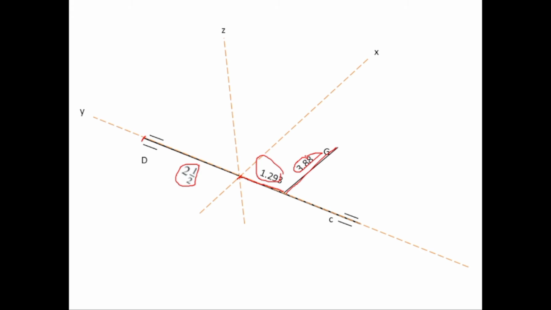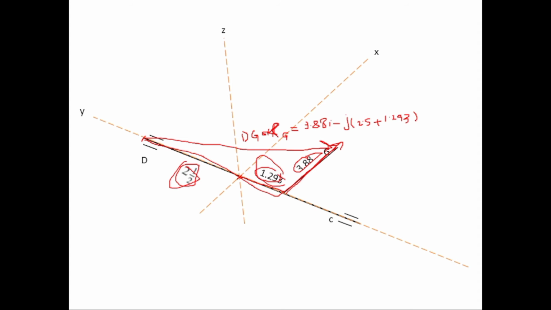Now if you want to move from point D to G, you can directly move by drawing a straight line from D to G, or you can move like this as well. Let's draw the straight line between D and G. Name it as DG or RG. If we want to write it in the form of position vector, it will be equal to 3.88 i, because we are moving in i direction, meaning positive x direction, minus 2.5 plus 1.293 in z direction.